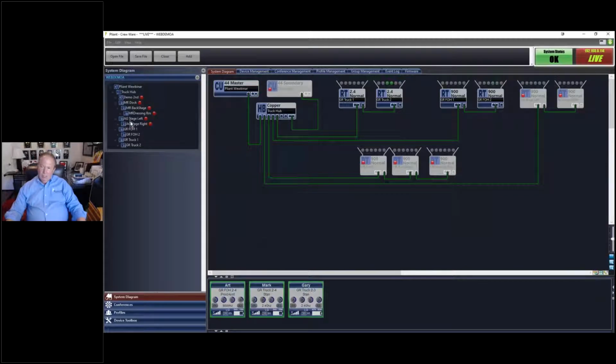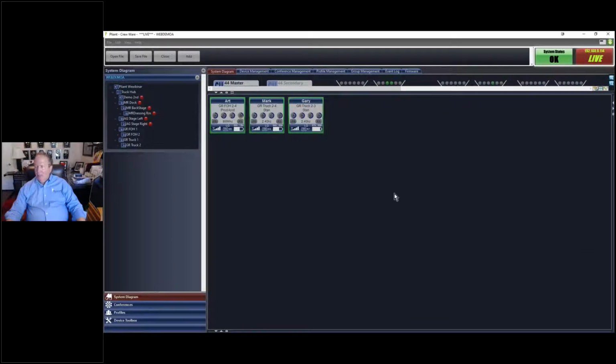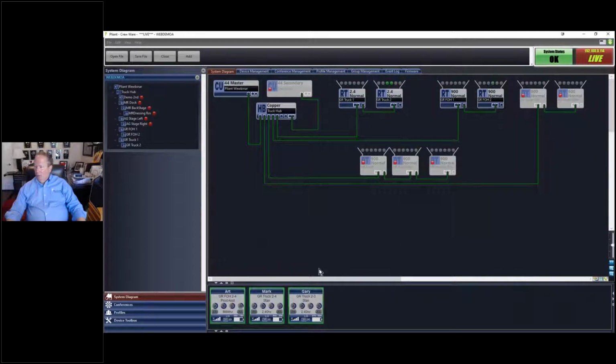Oh, by the way, if you look on the left side, all of our information for our layout on the hardware, you notice these guys have red dots. They correspond to the red dots here and here. That's telling us that those devices are offline. So this is very handy. The reason we do this is, let's say that you had 36 belt packs and you were looking at this window with many belt packs, and somebody cut a cable or unplugged something without you knowing it, you would know. The indicator would tell you that you're offline, and you would get the error status up top. So we try to give you a lot of information if we're working.